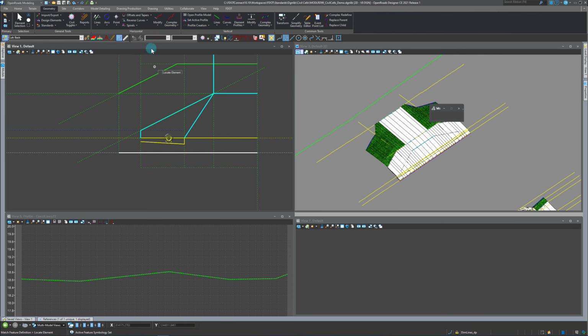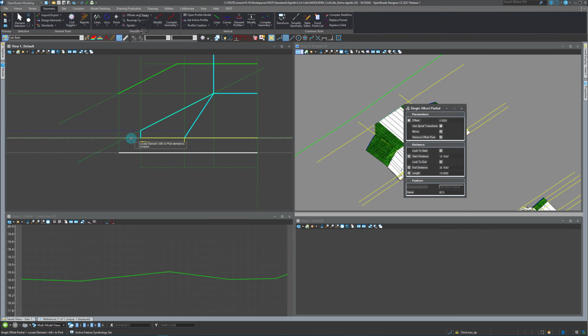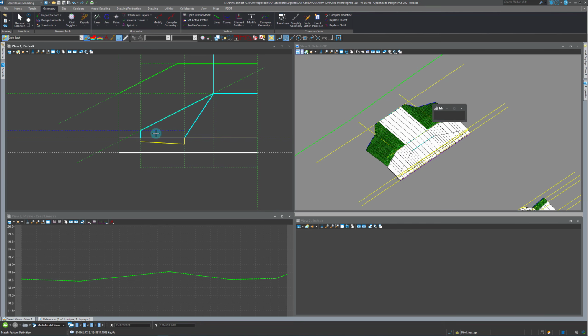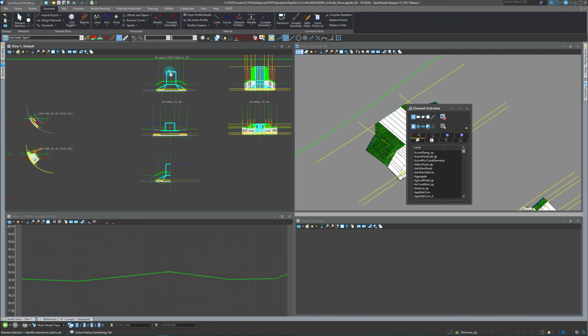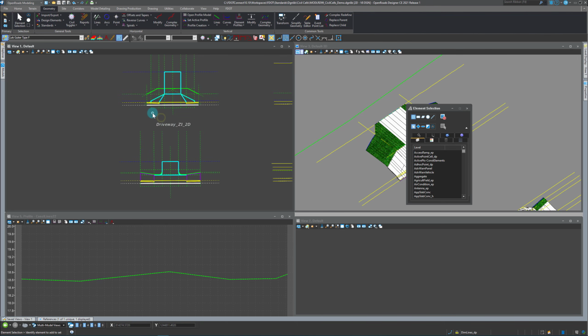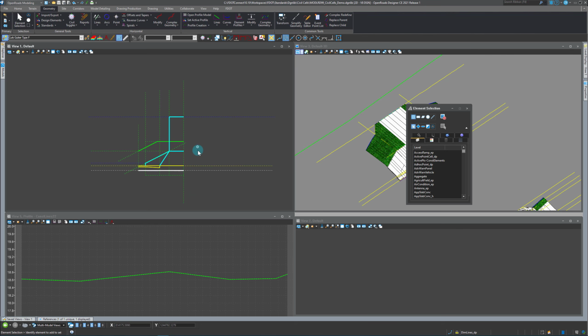So got our back curb lines here. Single offset. Snap. Snap. And face of curb. So this is just, I'm just going to offset this element 0.5. Okay. I think we have the entire half of the civil cell here ready to go. So I'm going to take a little bit of time and finish this other half so that we can look at how we actually create this civil cell.